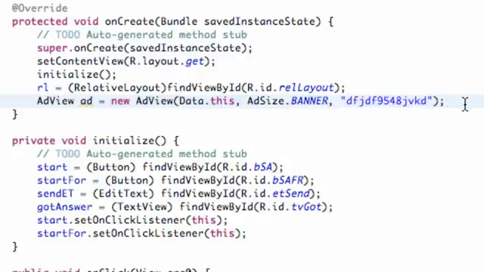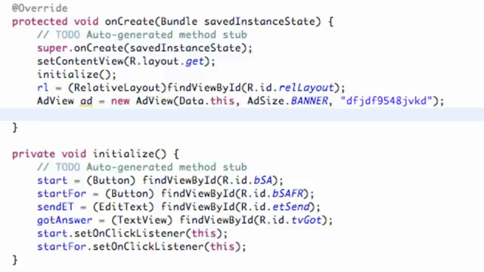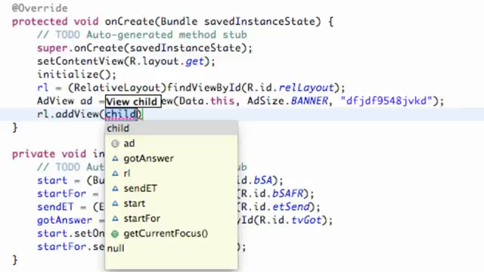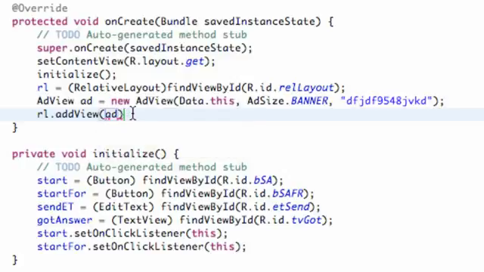Now we can add to our relative layout, which we called RL, and just say addView. And then what view are we going to add? Well, we're going to add this ad view here, so we're just going to call it ad, because that's what we called our ad view.